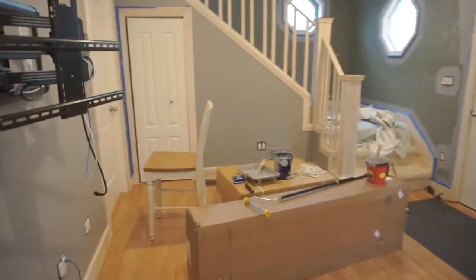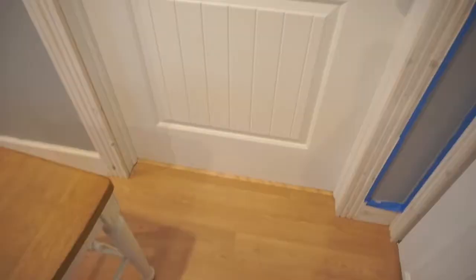And then these are the countertops. I do like them. They're like a wood. I forgot what the official name was, but it's like a finished wood. So I think these are gonna look really good with white cabinets and gold handles and accents. And now we're gonna go check out the bathroom.